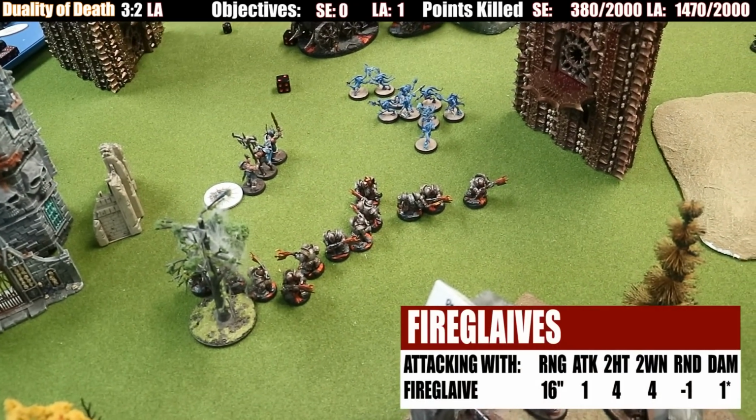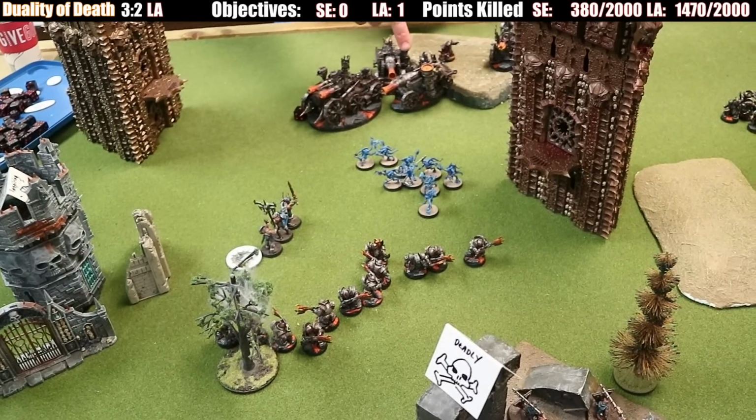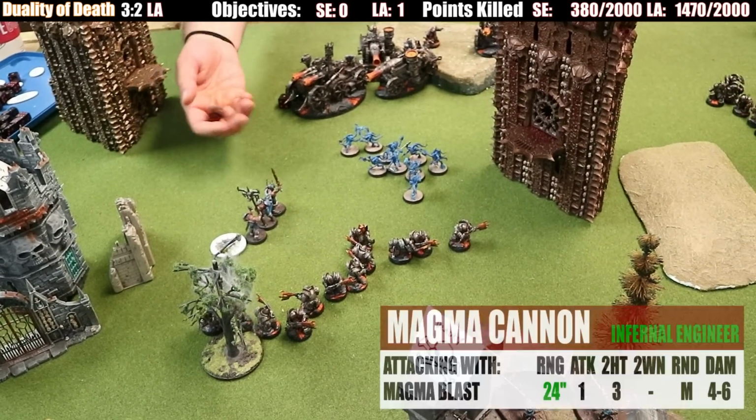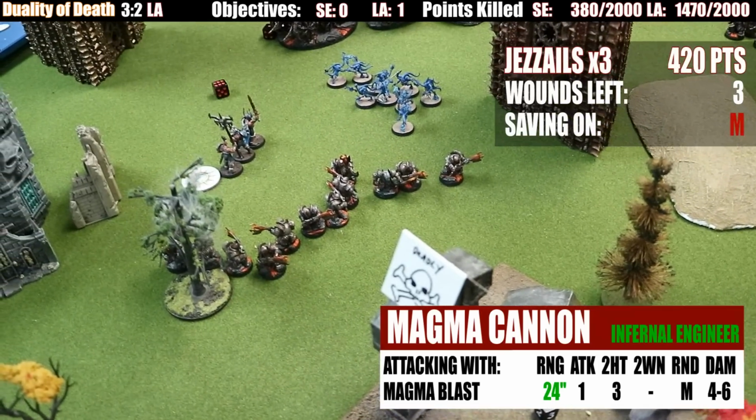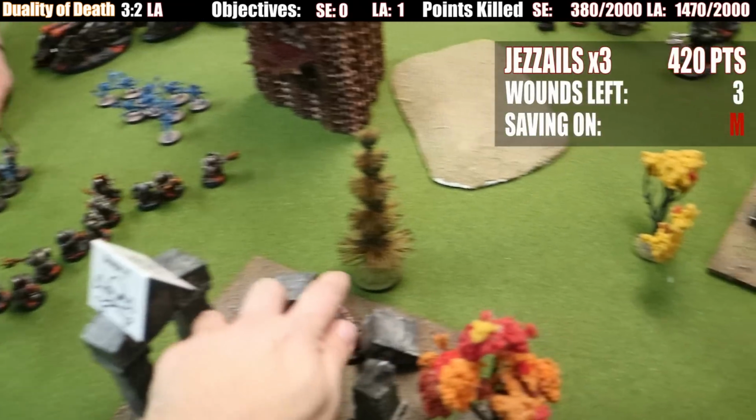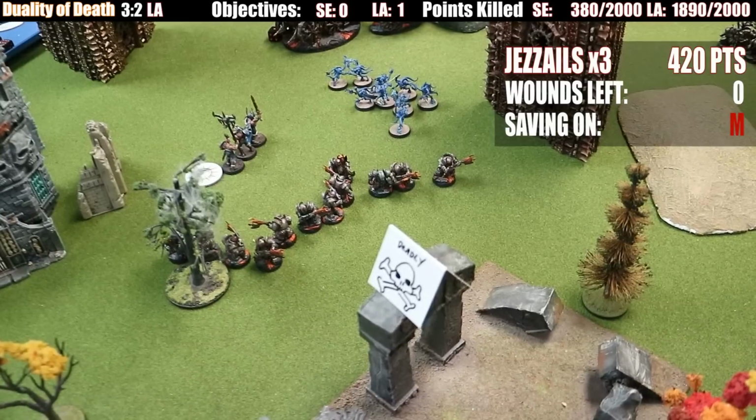Wounding on 4s, nothing. Okay. We're going to shoot the first Magma Cannon at the Giselles. I'm 3 chaos mortal wounds. Then the other one's going to shoot at them for 6 mortal wounds. They're gone.